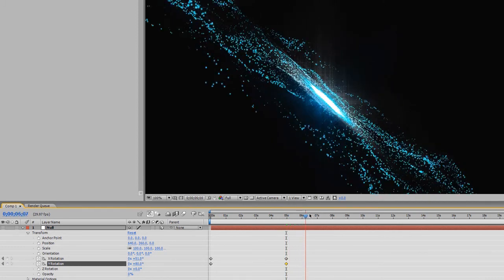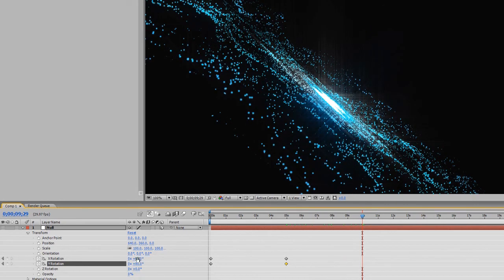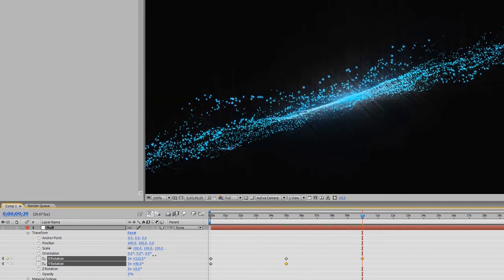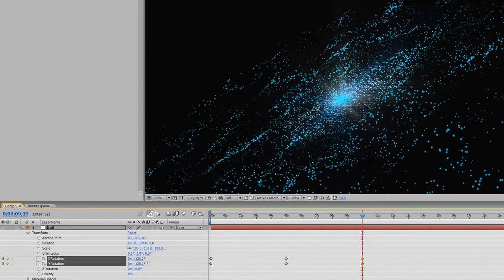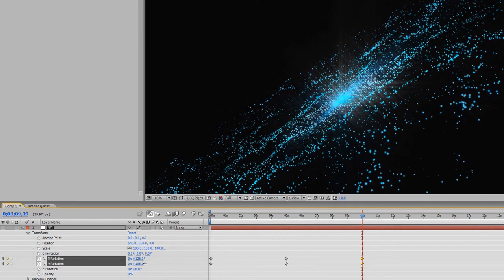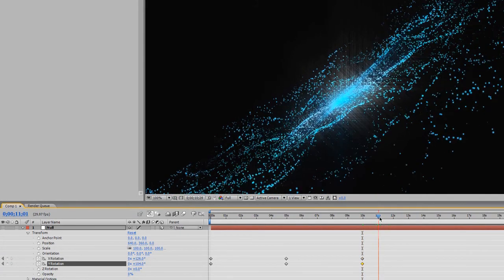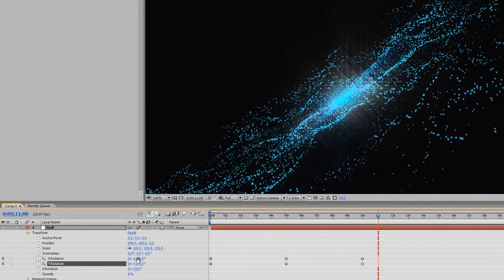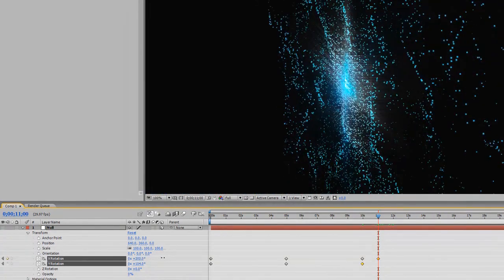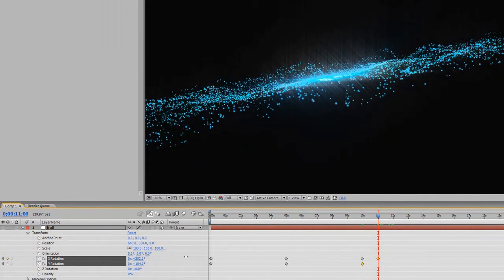And then let's move up to 10 seconds, and let's change the X rotation again. Something like that. Maybe the Y rotation a little more, to give a little more variance. And just find some good angles. That's all you're doing, scrubbing through the timeline, finding good angles. Let's do a quick 180-degree turn like I had in the effect. So let's go to 1 second, and I'm going to change the X rotation completely around, opposite, to about there.